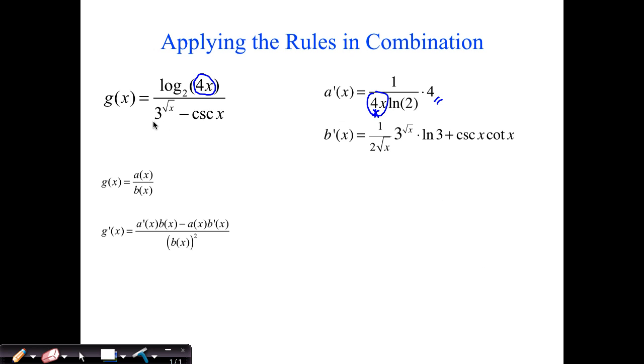Denominator, we just did something kind of similar to this. We had an e to the 6 root x. Here we just have a 3 to a regular square root of x. So derivative of 3 to a power is 3 to the same exact power, times the derivative of that power and also times the natural log of 3. Like 3 to the x would have that same natural log of 3 factor in there. 3 to any variable power is going to have natural log of 3 as a part of its derivative. Here's the derivative of the exponent, square root of x. And then you can write this a couple of different ways.